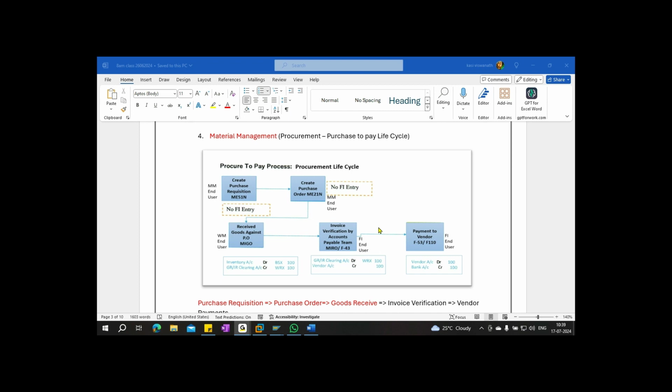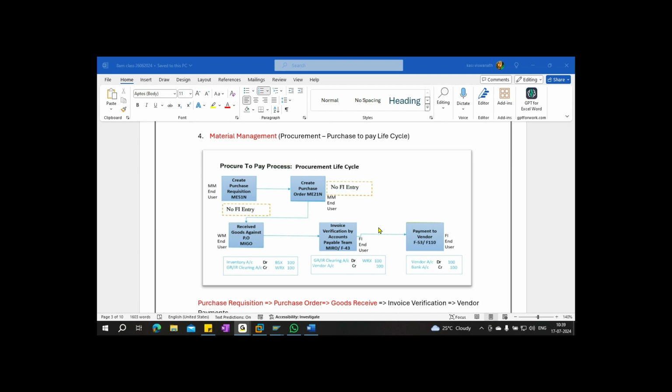Once they issue the product, they maintain an order number. In the order, they maintain product value and quantity. Based on that, we issue the product. So based on purchase requisition, they maintain goods receipt. So anyway, we have a method.